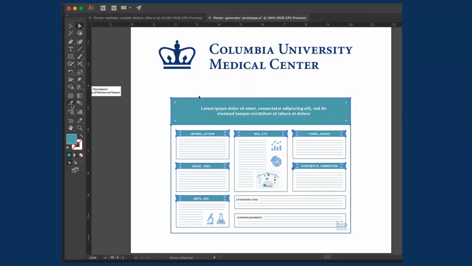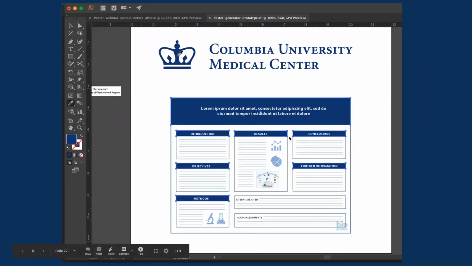And then any other color elements or patterns you select should match with this main dominant branding color. So maybe it's a lighter blue, maybe it's a light shade of orange, because orange is the complementary color of blue. But I would really limit it to one or two colors when you're picking the colors for your poster.